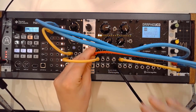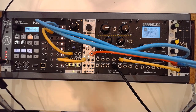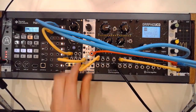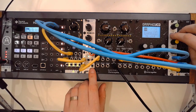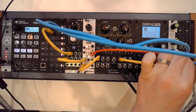So let's do it like that. And the other thing that we should do is use this as an input for Shakmat first. There we go. So now, if we turn this up, we might see this happening there. Here we go.